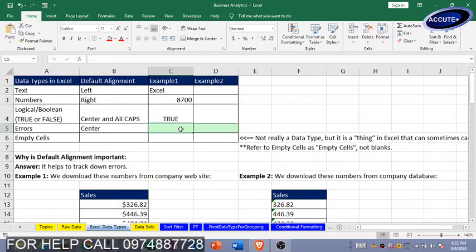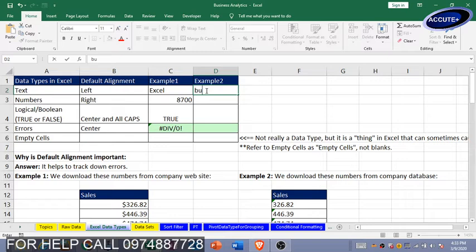Now when you're dealing with errors, errors also will take a center alignment. So if I say 1 divided by 0, this will give you an error. There is a division by 0, which means this is an error, so it will have a center alignment, and all other sorts of data. And for empty cells, of course, they'll be empty. Now this same data, for instance, the Excel which I'm talking about here, I can even put another name like business.